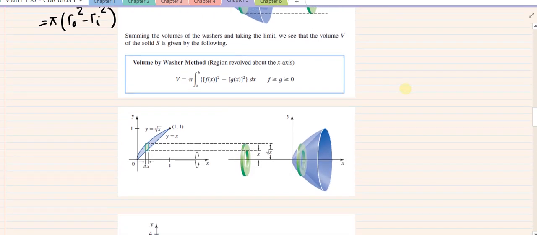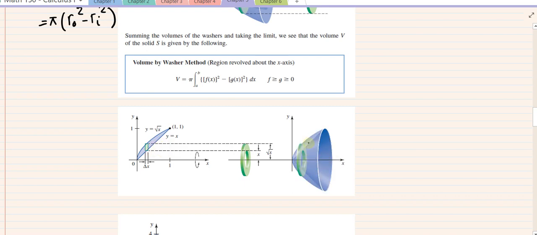Here's an example with specific functions as you revolve a typical cross section here. Not cross section maybe, but a typical rectangle of a cross section. You revolve it, you're going to get this washer of thickness dx, and again this kind of looks like a parabolic region, right? The parabolic, there you go. That would be if that was just a solid without the lower function.